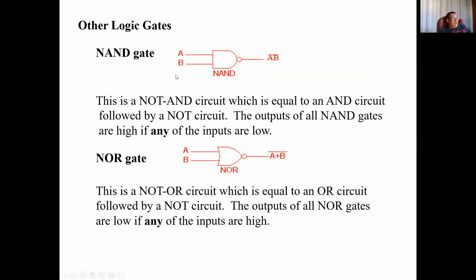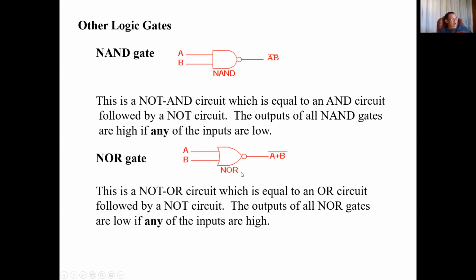There are other gates, a combination of gates. NAND. A NAND is an AND followed by a NOT. Do you follow? Any questions so far? An AND will have a 1 only for 1, 1. So a NAND gate will have 0 for 1, 1, and 1 for the others, because they are the inversion of an AND.